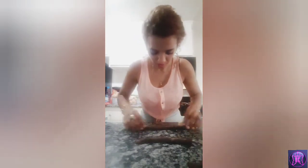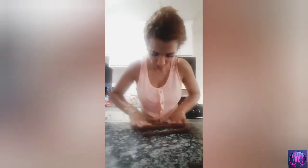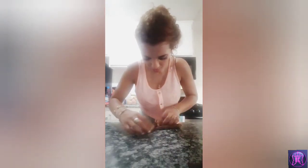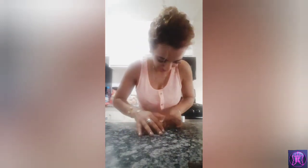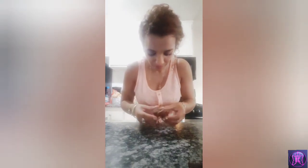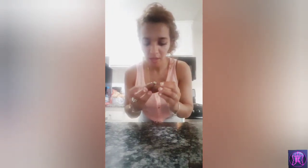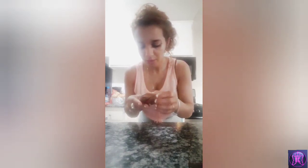You want to cut it in half because you want to twist it all in together. See? You want to twist, roll and twist, roll and twist, roll and twist. And look, like that. So what you want to do, just roll it all in together. So you have this mini mint chocolate donut. You want to put it right into the hole. Let the rest where you want. And you want to cover it together so the jelly doesn't come out.